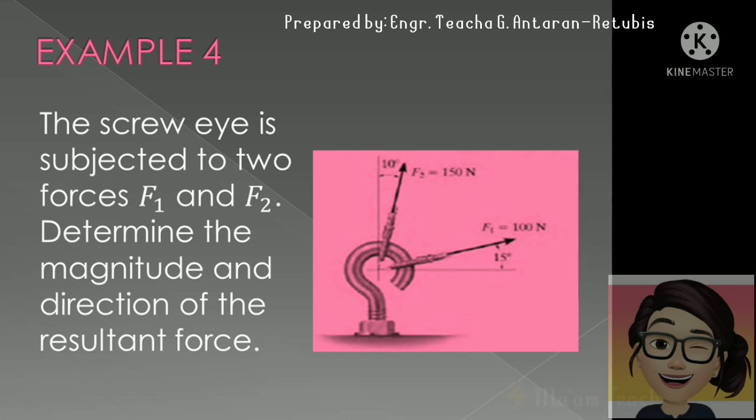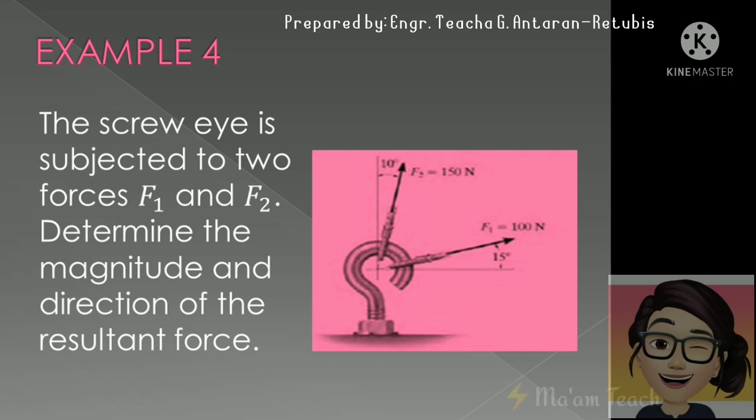So in this problem, we are to determine the resultant force. Resultant force means we have to add F sub 1 and F sub 2. If you could recall, force is a vector, which means it has both magnitude and direction. So in this case, that will be our unknown. If we draw an FBD of this given situation, the forces will look like this.